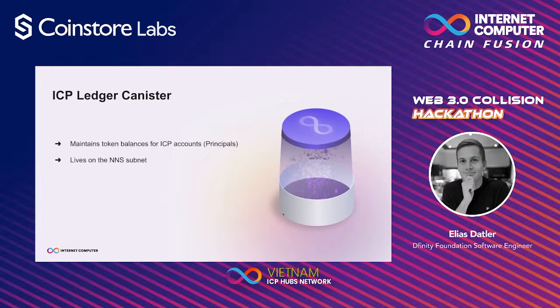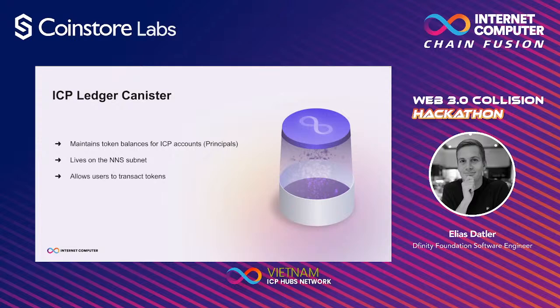And this canister lives on the NNS subnet. That's a special subnet where only system canisters are installed. And all the canisters there are controlled by the ICP community. And every time you want to make changes to those canisters, you again need a vote to make those changes. So no single entity can control the ICP blockchain. It always has to go through the consensus in the community.